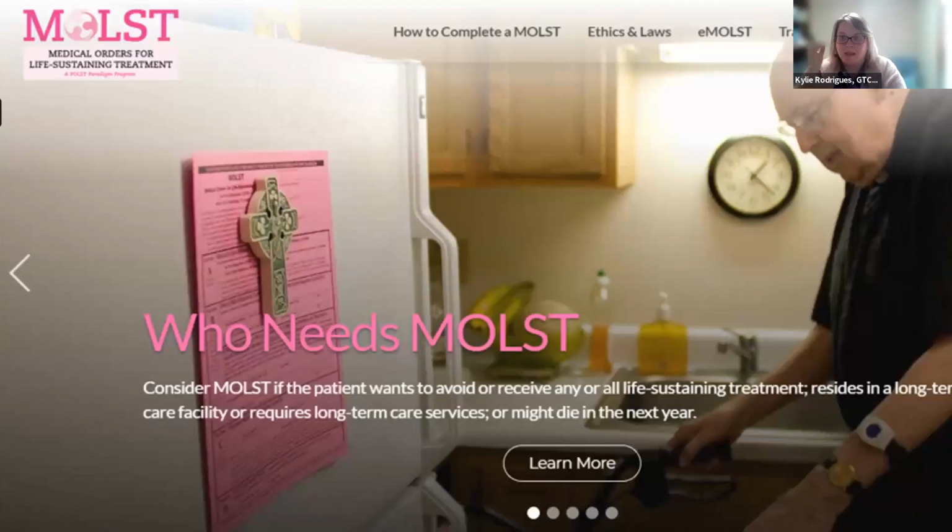One of the questions in the chat was asking, would a copy of the form be honored? Yes, that's a great question. The MOLST is typically printed on this pulsar pink paper, we call it, so it's easy for EMS to see in an emergency. However, faxes, photocopies, pictures of it on your phone, legal and valid, all good.